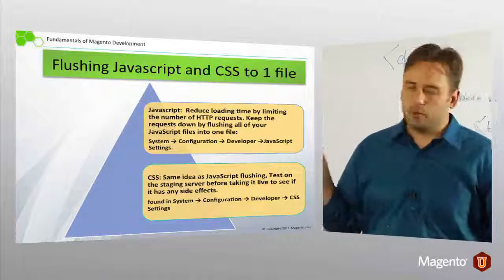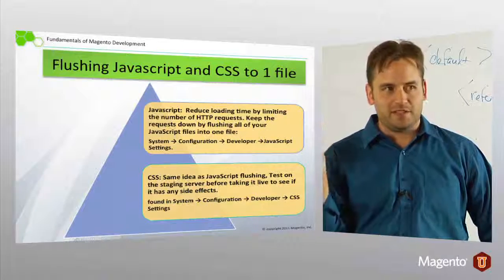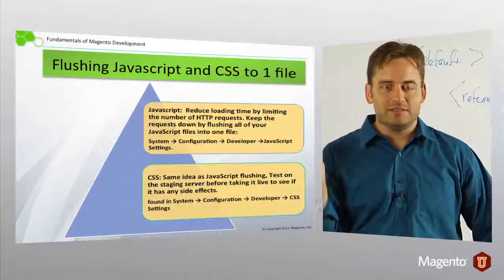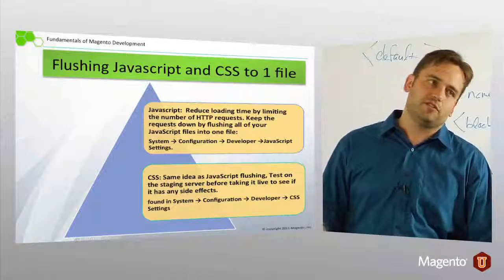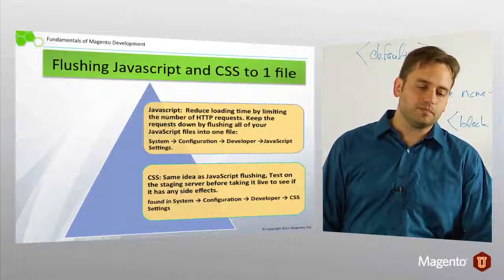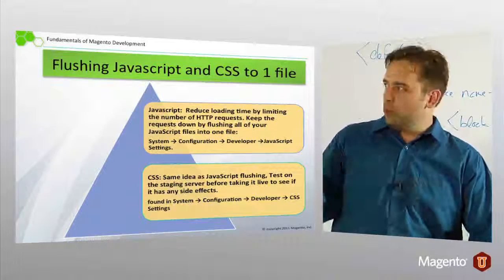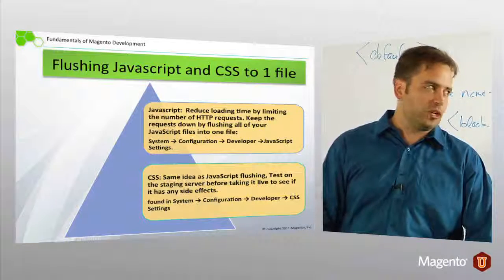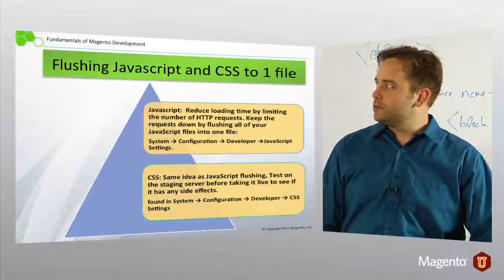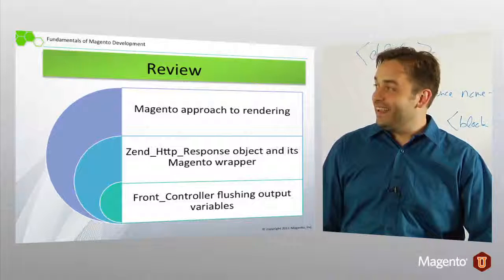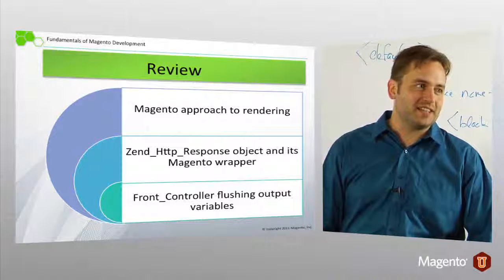That's something, though, that you should test before you enable it. And when you're developing, if you're including JS or CSS, make sure that you test it in your development environment with these settings enabled if they're enabled in production. Very important. And that is that lesson. That is that section.